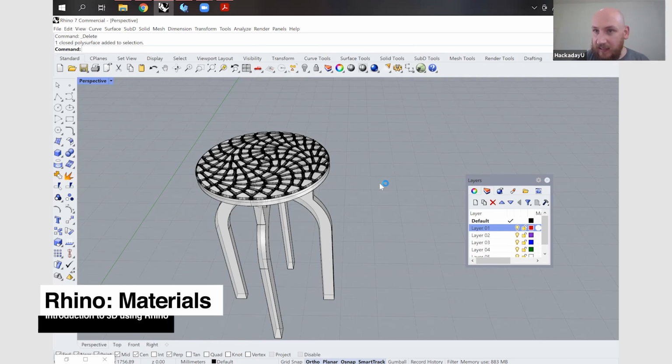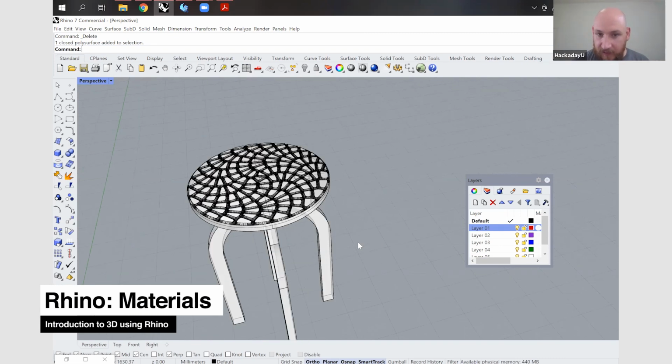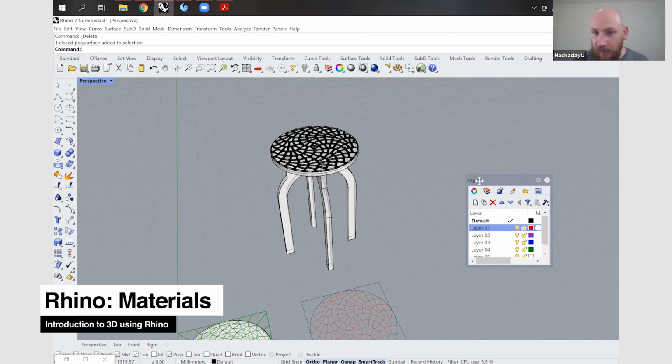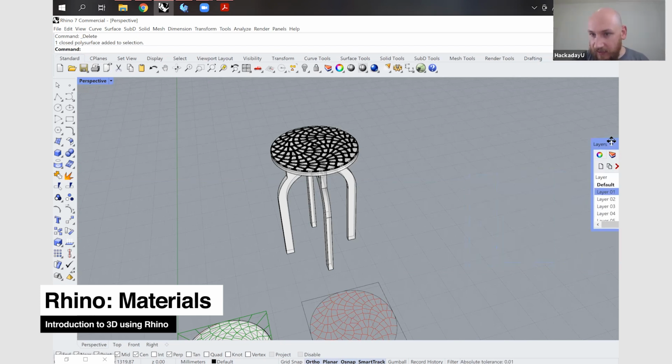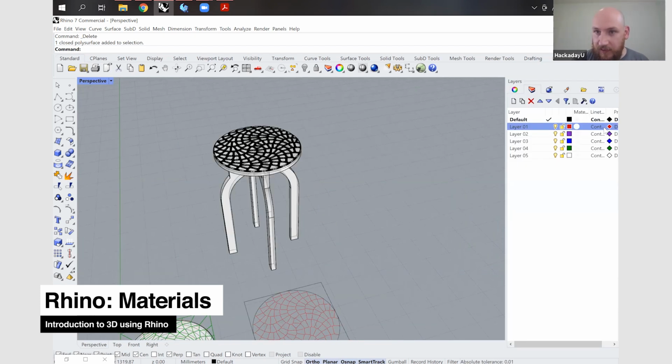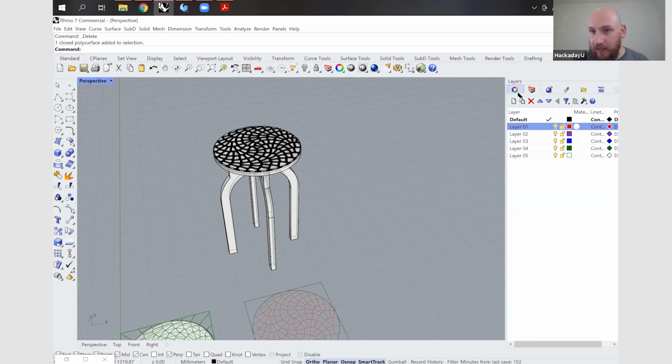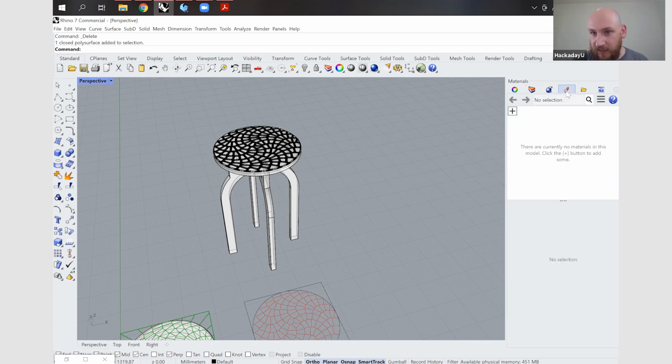So just as a last step in the last few minutes we have, if I just grab this and let this be up here in the corner. So these are properties that we've done before: layers, rendering, and then the fourth one is materials.